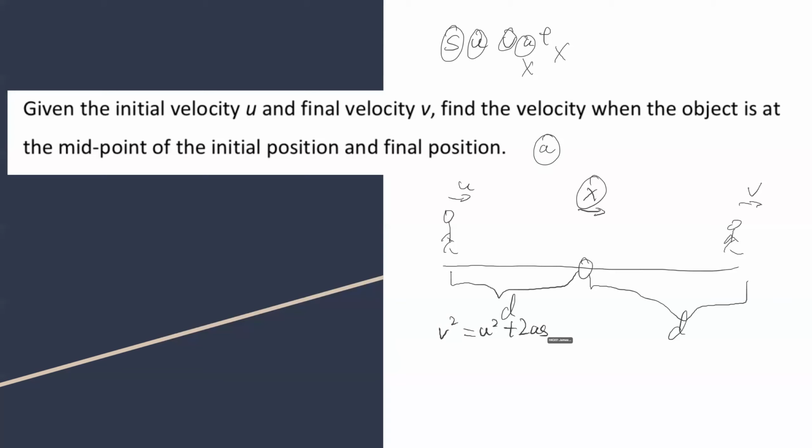And at this point, what you want to do is you actually do this equation twice for 2 scenarios. The first scenario is for the first part of the path. The second scenario is for the second part of the path. So what happens is you list out these scenarios, and then you solve for x, basically.